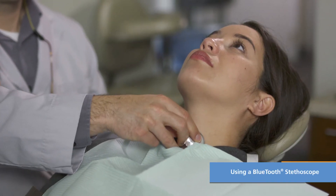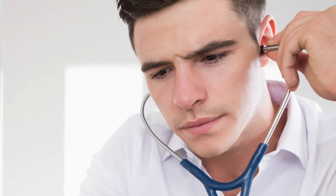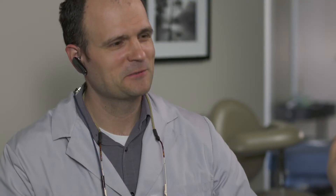You may already be using either a traditional style or Bluetooth stethoscope in your practice for monitoring respiration and are wondering why you still need capnography. With a traditional stethoscope, it can be difficult to hear adequately because dental procedure areas can be noisy. An amplified Bluetooth stethoscope is preferred because it has a microphone built into a housing that minimizes procedural noise, amplifies breathing sounds, and is equipped with adjustable volume controls.